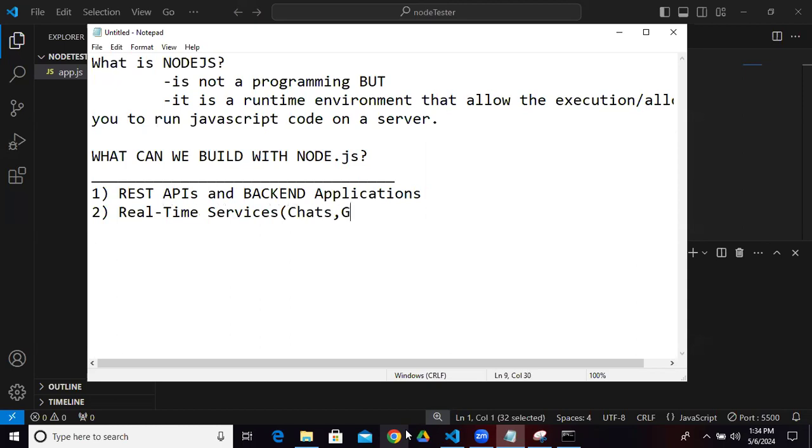You can also have games, etc. Number three, you can have, let's say, blogs and social applications. Number four, let's talk of utilities.